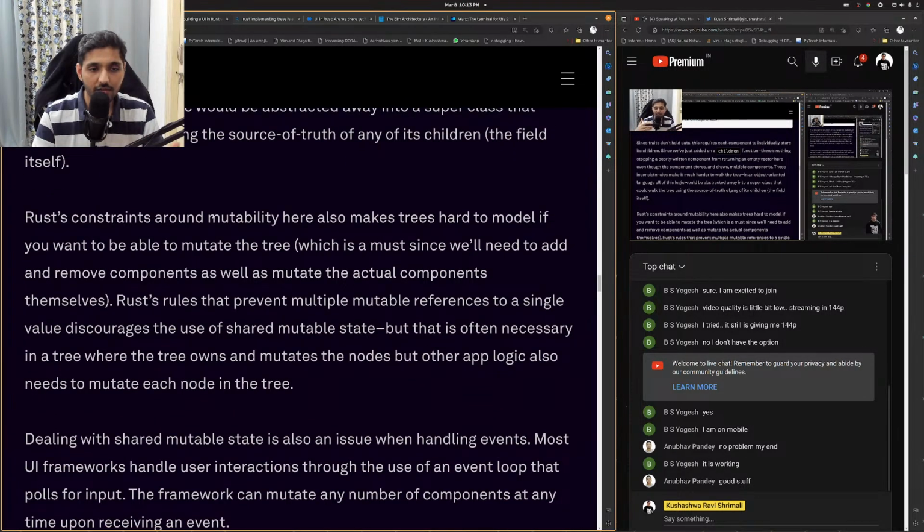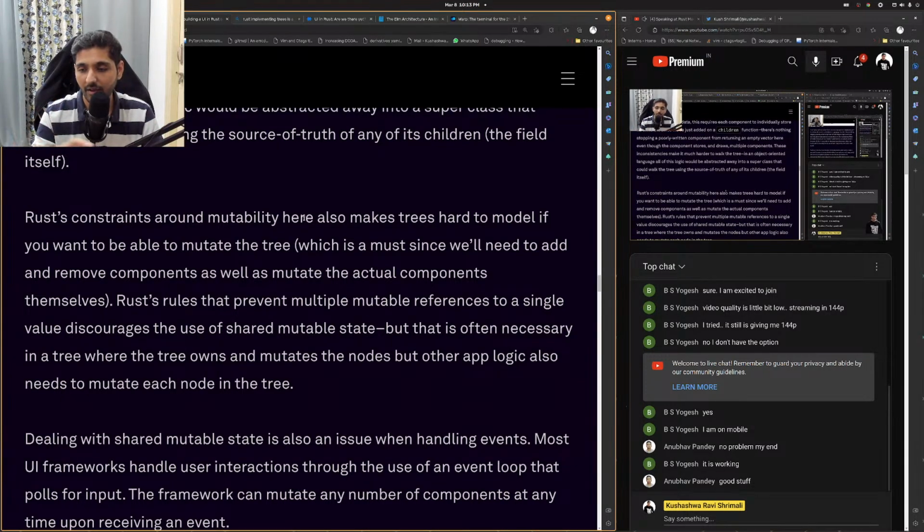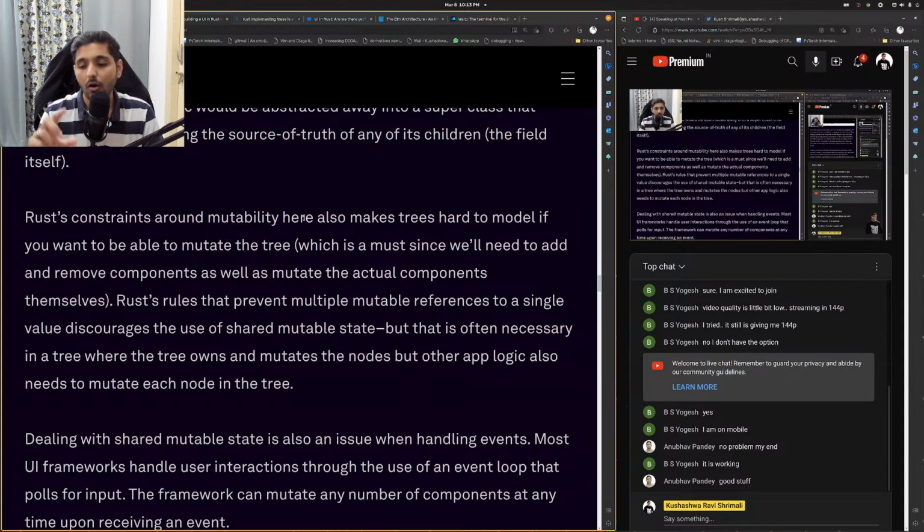So there's also a problem around mutability. As I mentioned, at a single point of time, you can have a single mutable reference or you can have multiple immutable references. You can't have both at the same time. You also cannot have two mutable references at the same point. That's not allowed in Rust, for obvious reasons, right? If you have one mutable reference to a variable and another mutable reference to the same variable at the same time, it can create a race condition, for example, or lead to some unknown bugs.